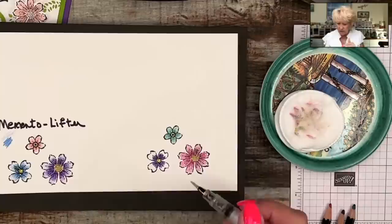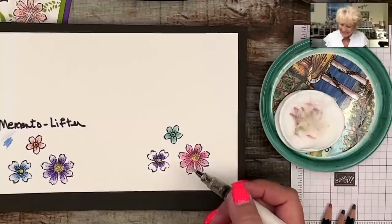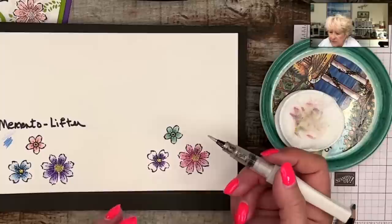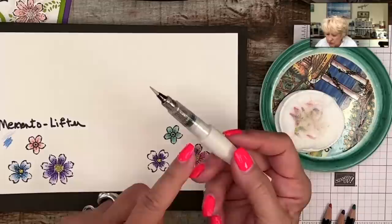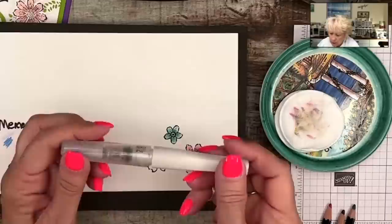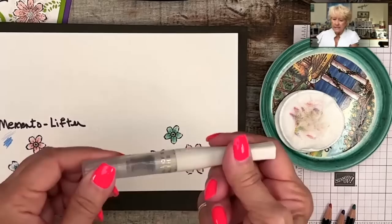I'm doing the whole petal — taking it all the way to the edge, unlike the other technique. You do want to wipe off that tip. Anita asks: do you need to replace the inner cap on the Wink of Stella after each use? No, you don't. After you've opened it, that ring clicks to seal it. You don't have to put the black ring on anymore — throw that thing away.